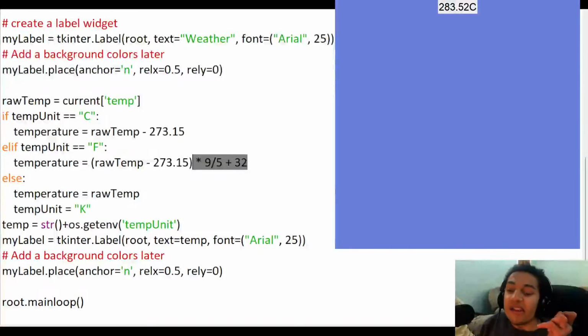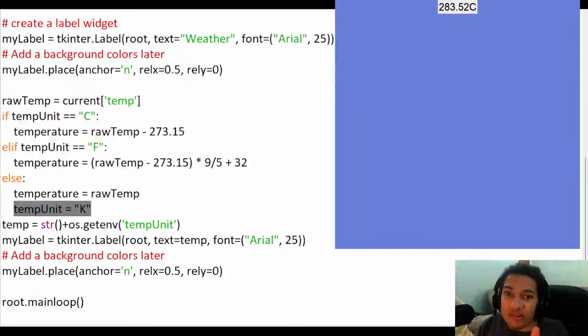And then if it's anything else, we'll leave it as Kelvin, but we'll assign the temp unit as K, so that when we're able to say that this is what the unit is, it's not just a big massive block of that big massive number that no one's expecting. We're also going to move this down a bit, so we're going to set this to 50. Sometimes this is just about trial and error, to be honest.